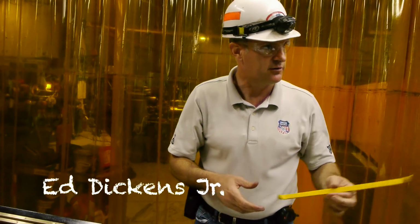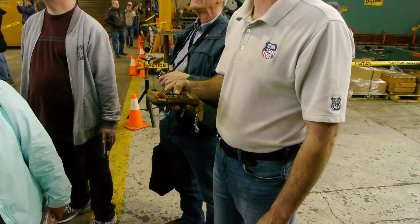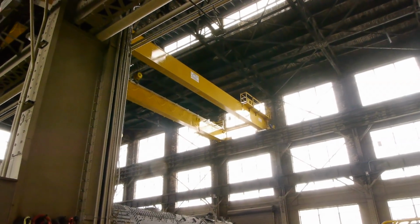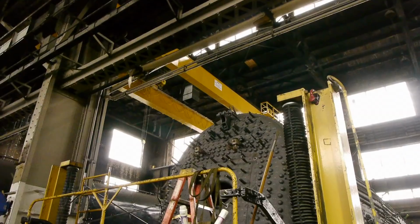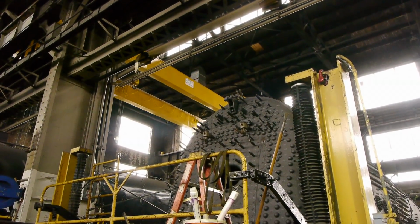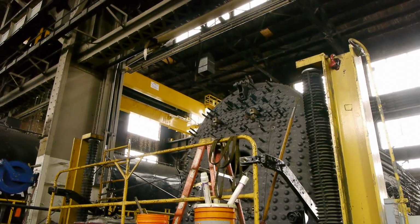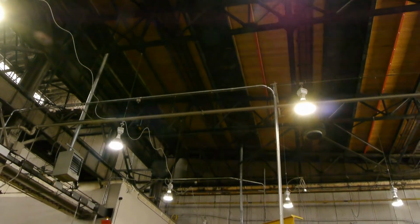Part of what Ed's been up against is that since steam locomotives are sort of obsolete, the Union Pacific had thrown away a lot of the equipment that he needed to rebuild this. This is his new overhead crane that he was showing off. In this case, it's just an 80-ton crane. The original crane was 4 times that capacity, so they're using those screw jacks you see on either corner of the boiler to lift the boiler, as the new crane can't actually lift the whole locomotive. The old one could. That would be something to see, an entire Big Boy being lifted by a crane.